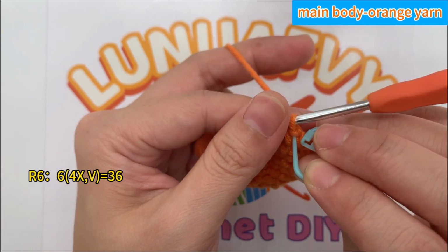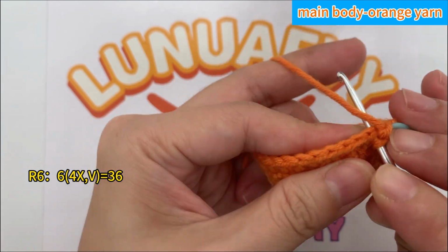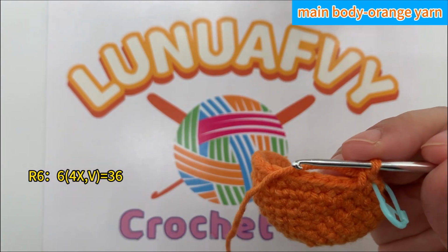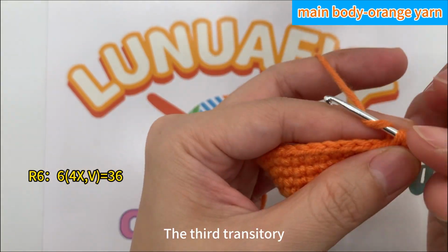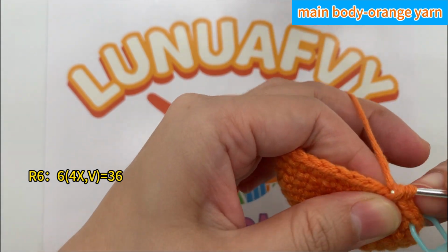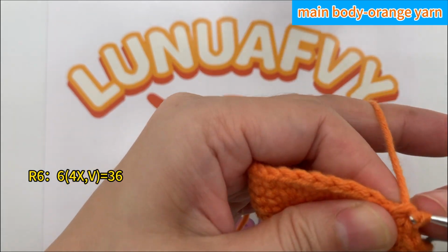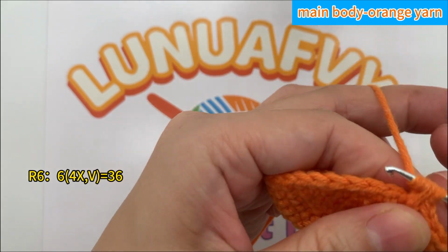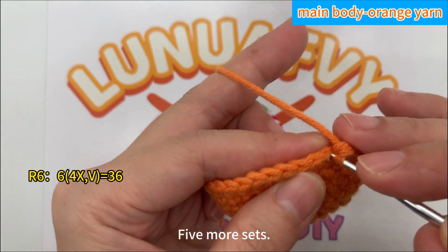Marking buckle. The 3rd short stitch. The 4th short stitch. 1 plus stitch. 2 stitches through the eye of a needle. That's the end of the first set. 5 more sets. Let's hook it up.